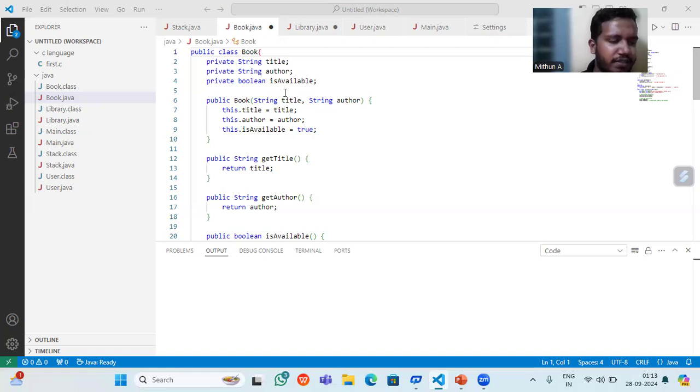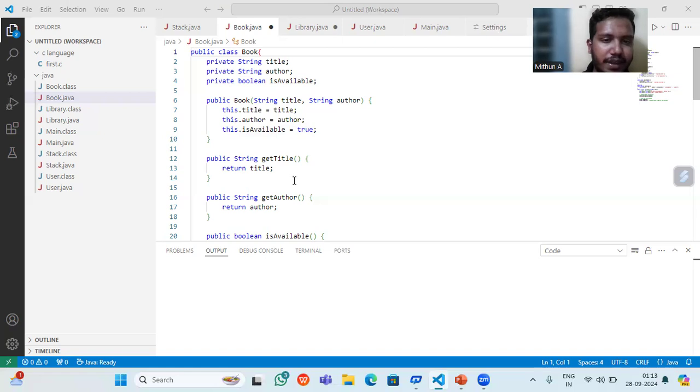And next we'll talk about the constructor. Here this constructor initializes a new book with the title and author, and it will set isAvailable to true as default. By default, there is no need of setting it to true; it will be set to true.